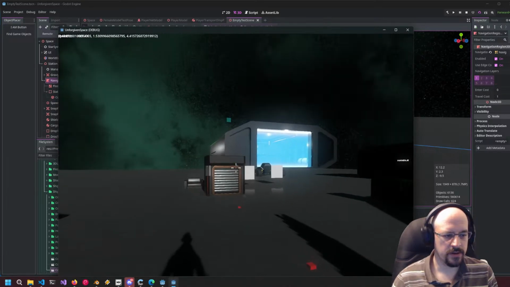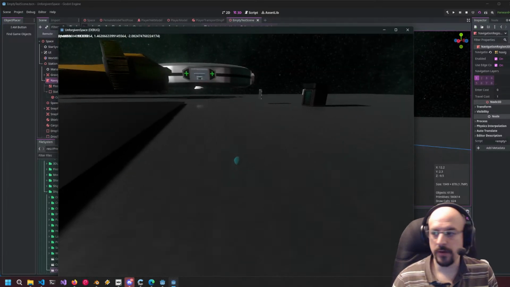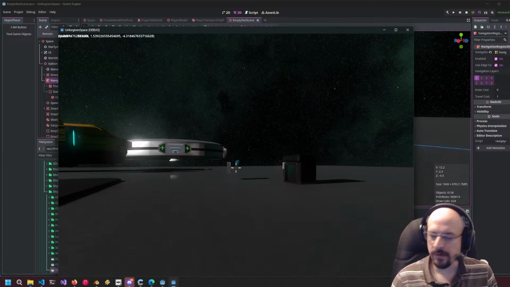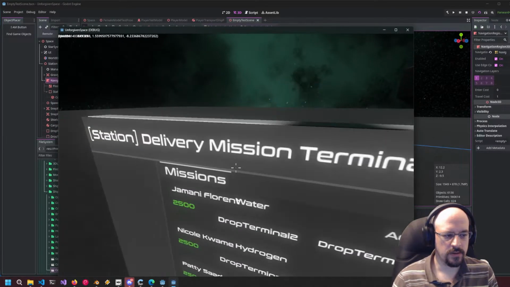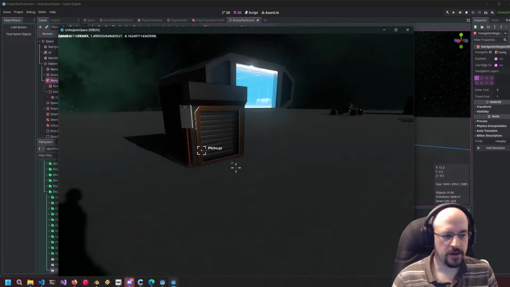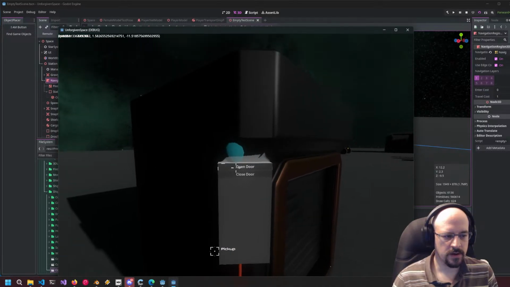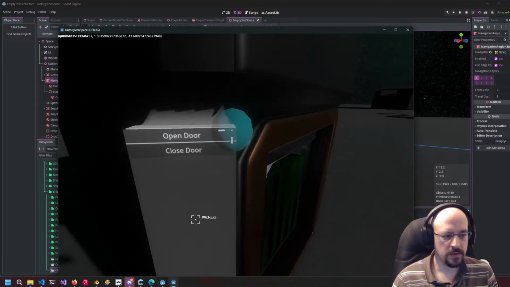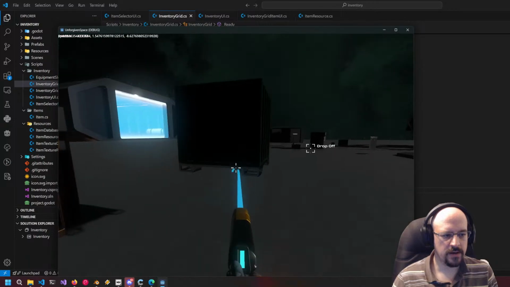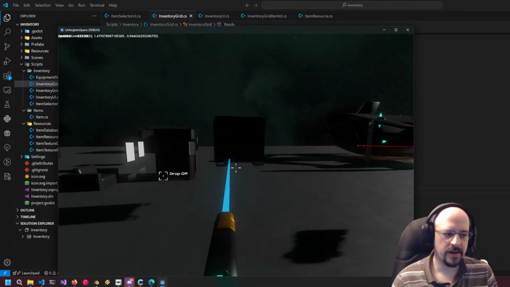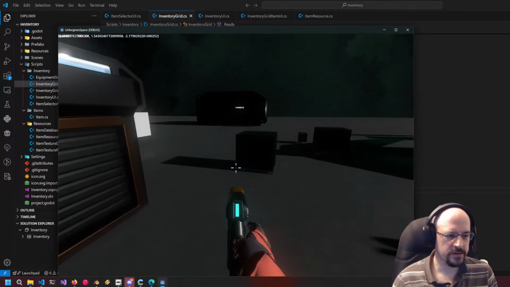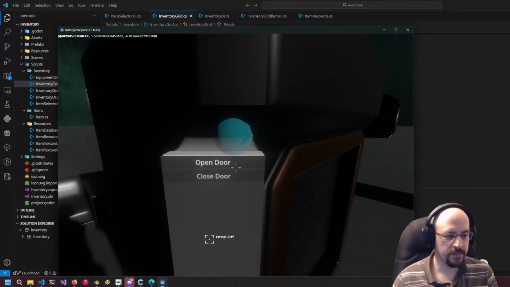We can still do all the other things of SC. We can still do cargo missions, trading, the whole reputation system, right? I can do a mission, which has a pickup and a drop off, so I can go and open up the door and grab our container and bring it across the universe. Yeah, in this test scene, obviously, there's only one thing, but, you know.